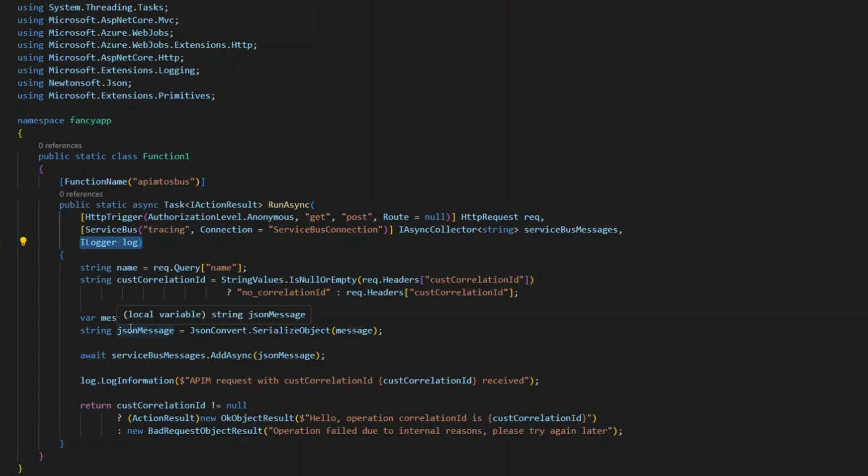Application Insights is the simplest scenario and the easiest to get. This is why we're using it everywhere. It's easy to connect any service to Application Insights, and it's easy to log everything. So I'm using ILogger here and just logging this correlation ID.